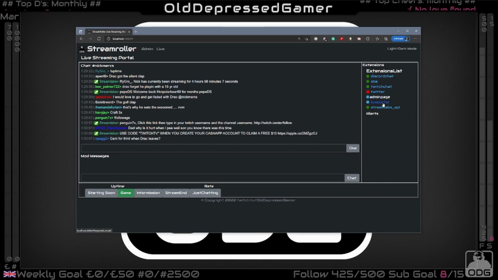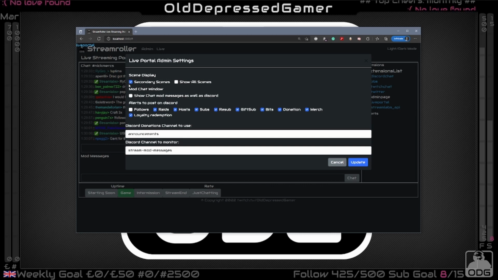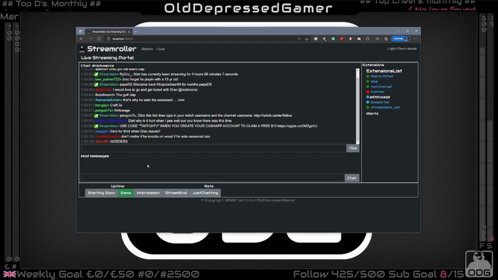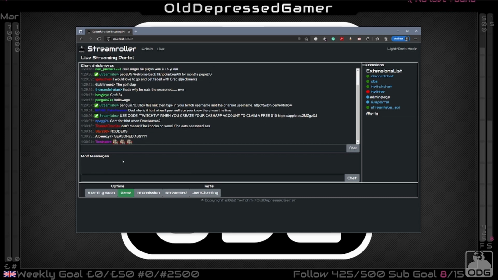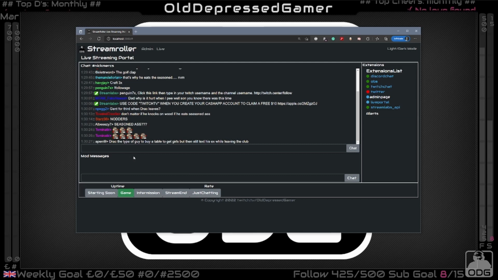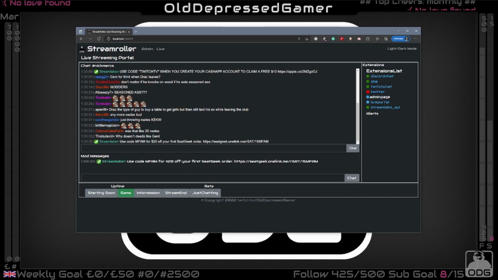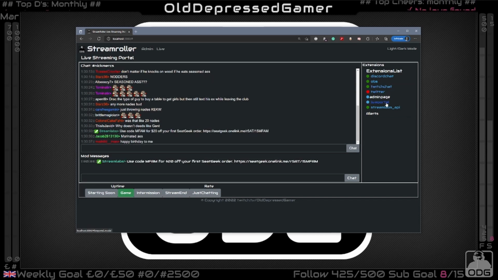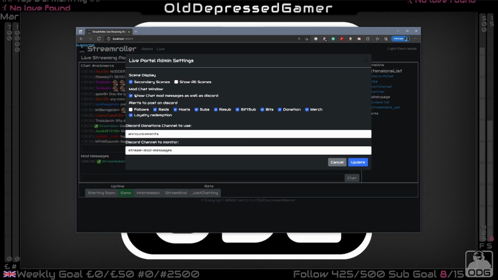If I go into the live portal, this is the live portal. So this is effectively an extension. I can send mod chat to both. So the mod messages here that come from Discord, I can also filter out the ones from chat here to here. So if you've got a busy chat and you miss your mod messages, you can filter them out into here. So we'll see some mod message. Oh, there we go. I don't normally use that because I don't have that much chat in mine, so let's get rid of that. I'll go over the rest of these in a minute.